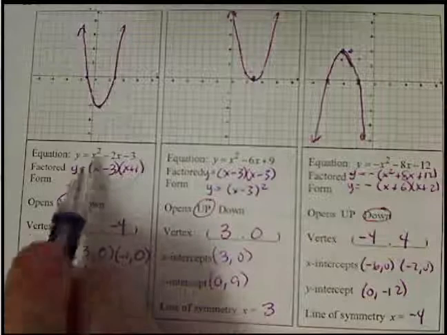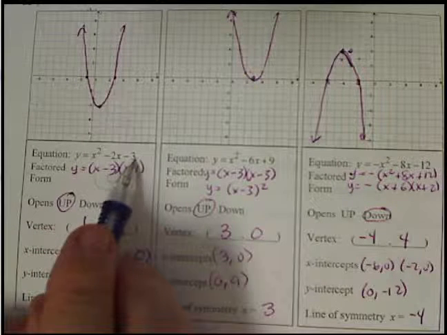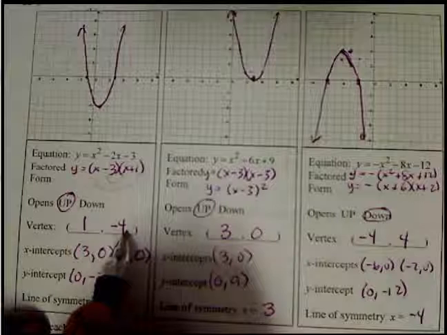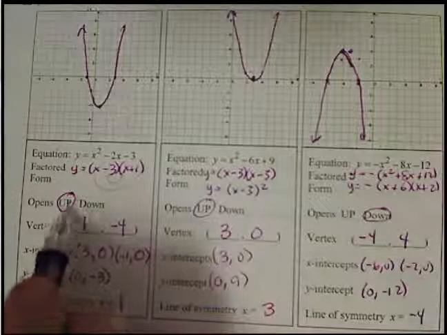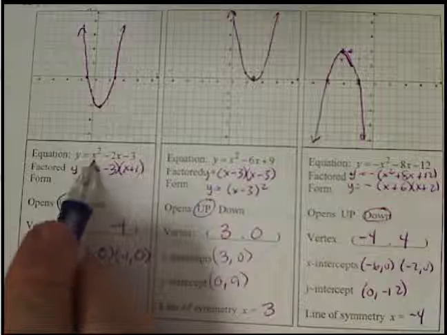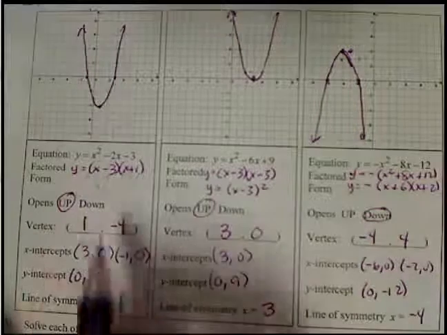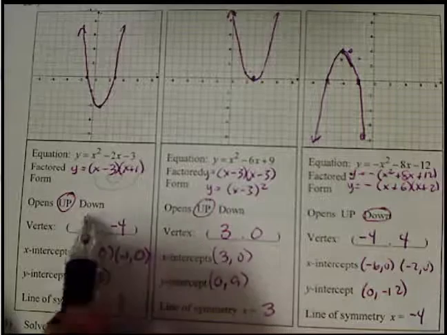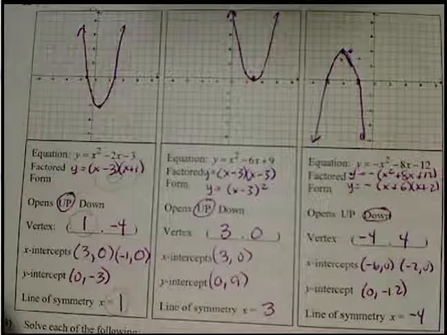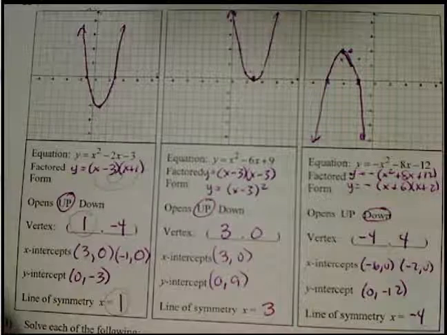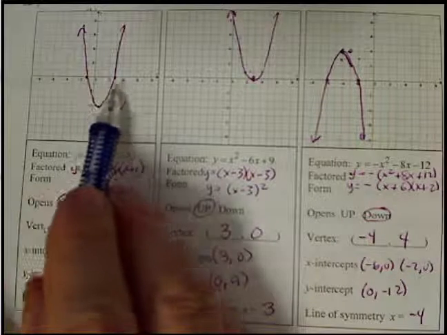Then I plug 1 into my equation. I get 1 squared minus 2 minus 3 gives me negative 4. That's my vertex. It happens right between the x-intercepts. Graph opens upward because x squared is positive. Y-intercept, let x equals 0. I got negative 3. Your axis of symmetry will always have the same x value as the x-coordinate of your vertex. Then this is a question of plotting the point, plotting my x-intercepts, and then drawing my parabola.